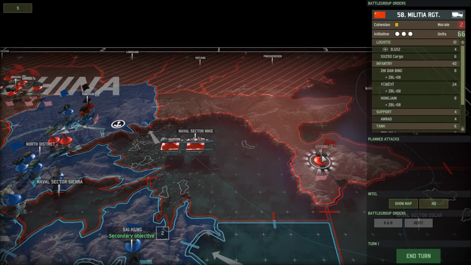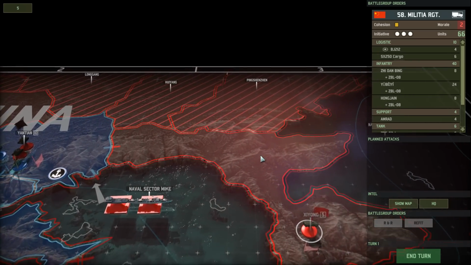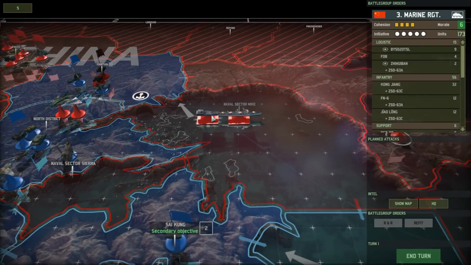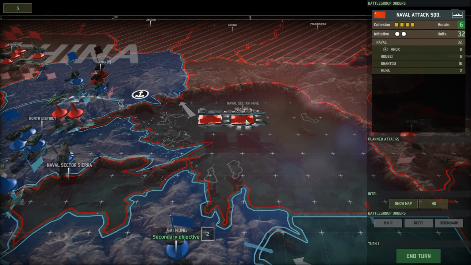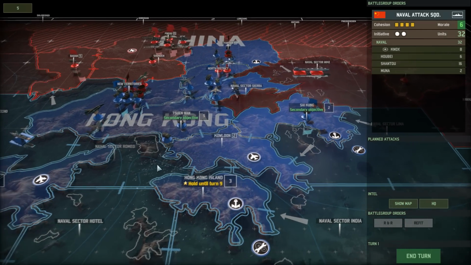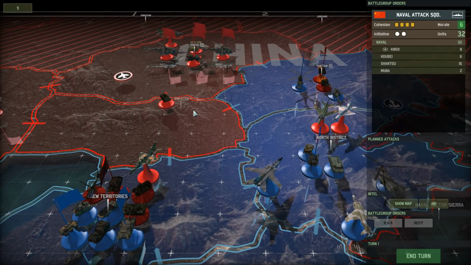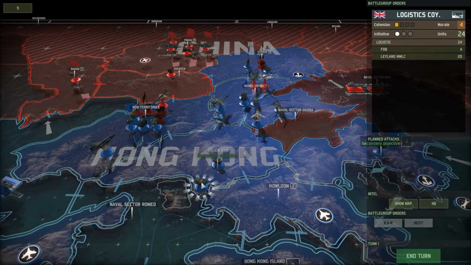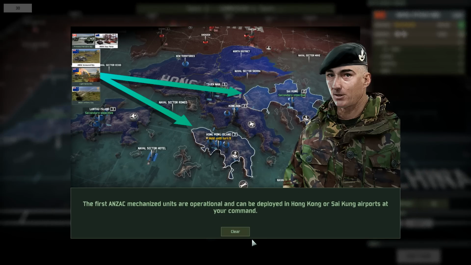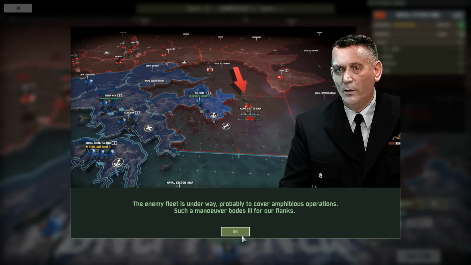Xiyong. Not particularly valuable, it's just 5 points. I don't believe they can bring in any reinforcements here, because none of these zones are spawn points. The one thing I have to look out for is this Marine Regiment here, as well as a Naval Attack Squad. Let's see. I'd say we're not doing too poorly. I don't have any units left that can maneuver or go on R&R, so let's end the turn. That was turn 1. And I killed most, if not all, of the enemy battle groups.